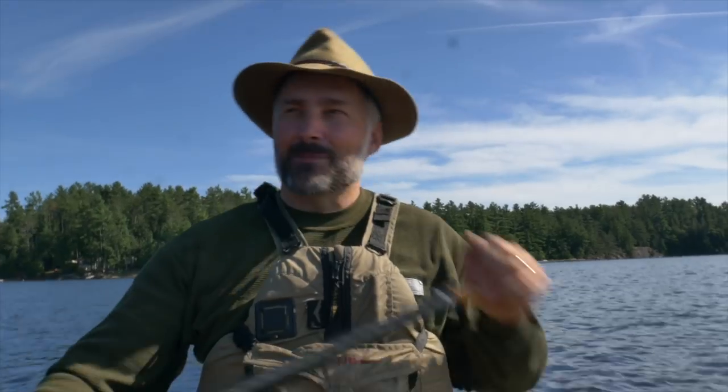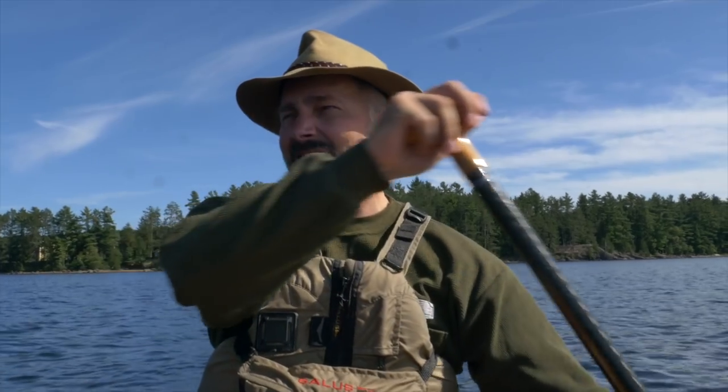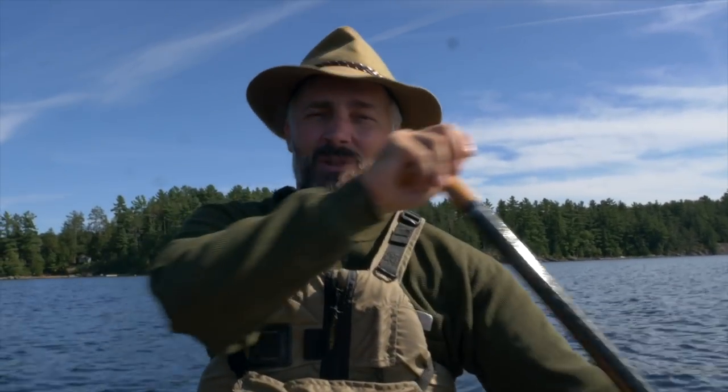We're supposed to have incredible weather. It's early September, so the nights are getting cooler. The trees are starting to change color, but not really. You'll see some kind of yellowy greens happening here and there, maybe a bit of reds tucked away in the leaves. But today is like 23 degrees Celsius, and tonight we're supposed to get down to about 12 degrees. Tomorrow night they're saying it's going to get down to, I think, 3 degrees, so that'll be a bit chilly. So I've packed accordingly and brought a thicker sleeping bag.